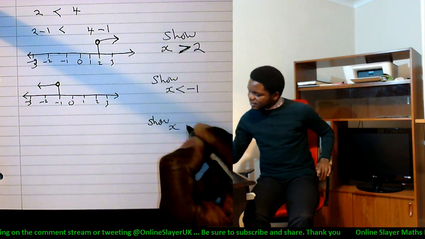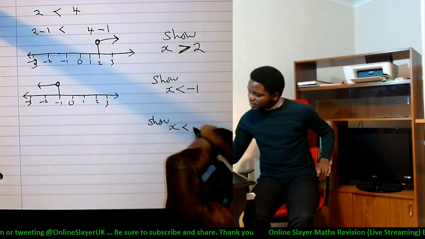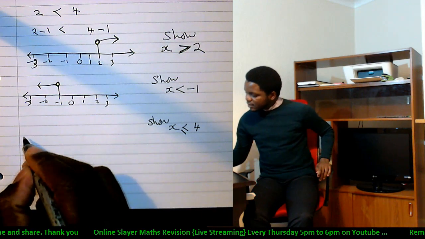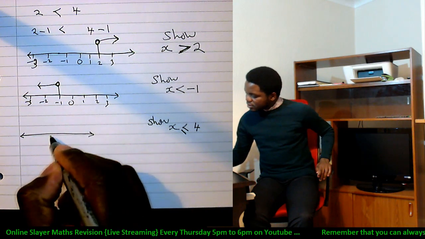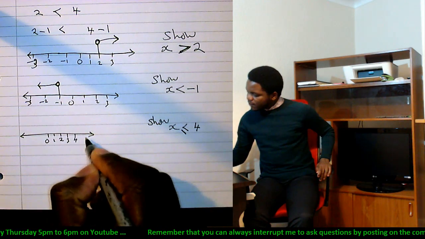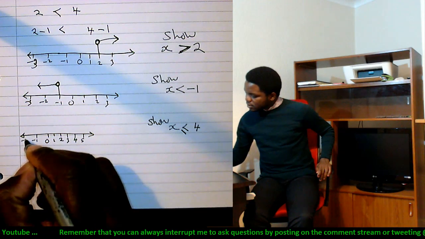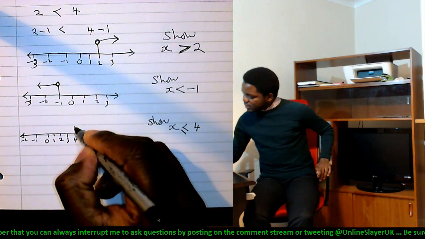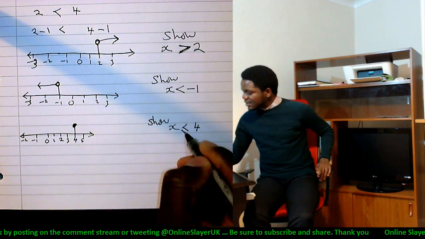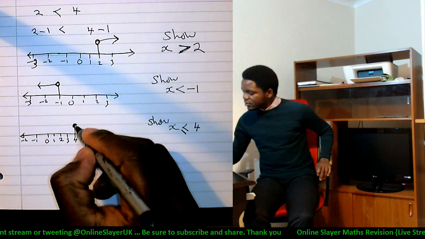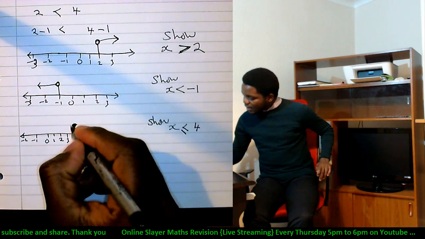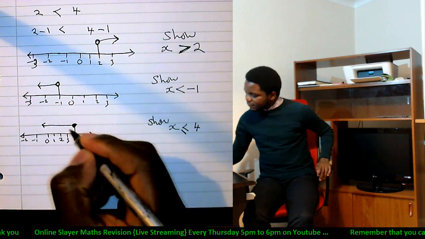Finally, if you're told to show where x is less than or equal to 4, then you have every reason to shade the center of the circle. So if this is 4, 5, and so on, I'm just going to draw it at the top of 4, and I have every reason to shade this. I'm shading that because it says or equal to 4, so you are happy to shade 4, but less than, right? So it doesn't go this way, it goes backwards. Less than, so every other thing to the left of 4 is less than.